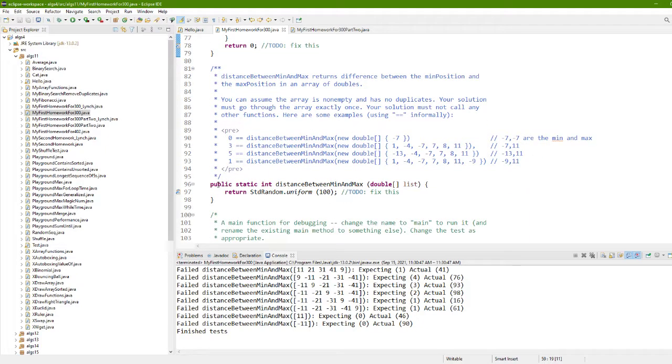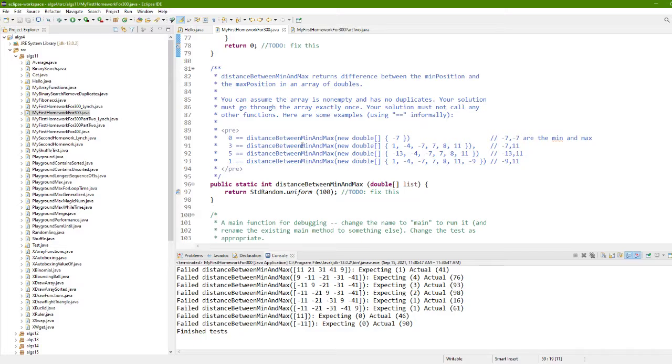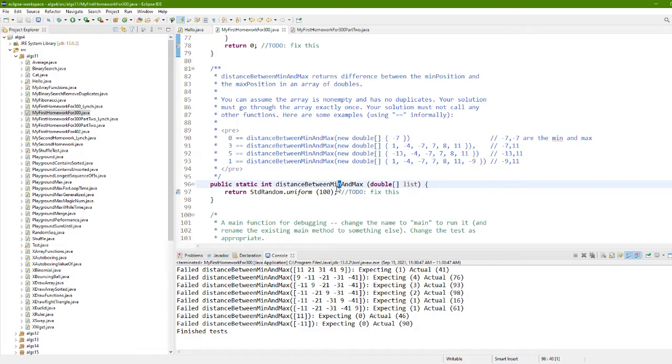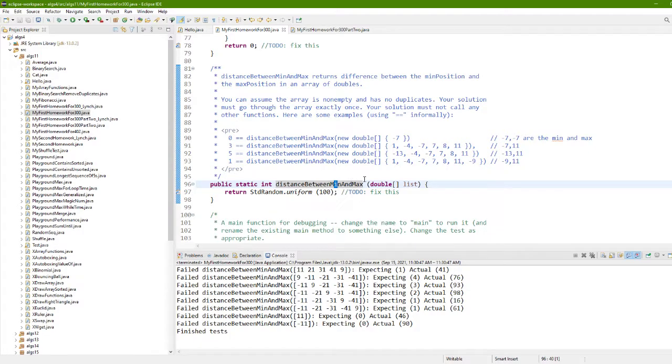And then you see here, this one might seem a bit complicated at once, but we can break it down into bite-sized chunks, right? You already know how to get the position and the value of the minimum in a double list. Now all you need to do is ask, okay, how do I find the max? Well, we already know how to find the max in a list, we did that yesterday. So all you need to figure out is how to find a max position in a list, and you already know how to find a min position. So just refactor your code a little bit for the max, and then go ahead and just subtract those values.